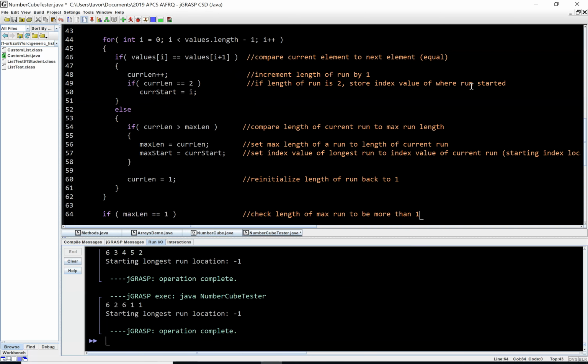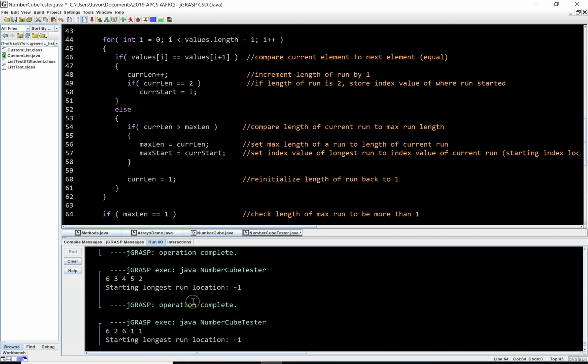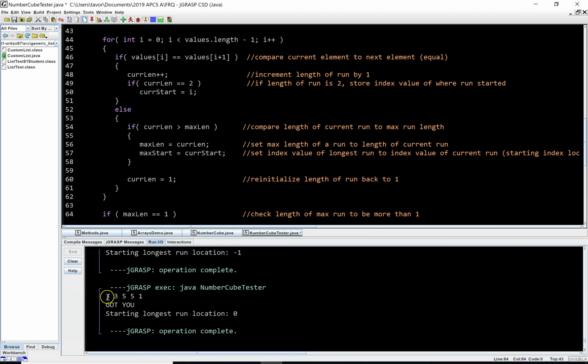Okay, there's a few things here that are not quite working as I was expecting. First, if you notice, I ran here this number of tosses 5, and I have a run right here, and I was expecting that the starting location for this run would be 0, 1, 2, 3. I was expecting a 3 and I got -1. And you can see if I scroll up here, you'll see that it's worked on some. So right here, for example, 3, 3, 5, 5, 1, it returned 0 because that's where the run starts.